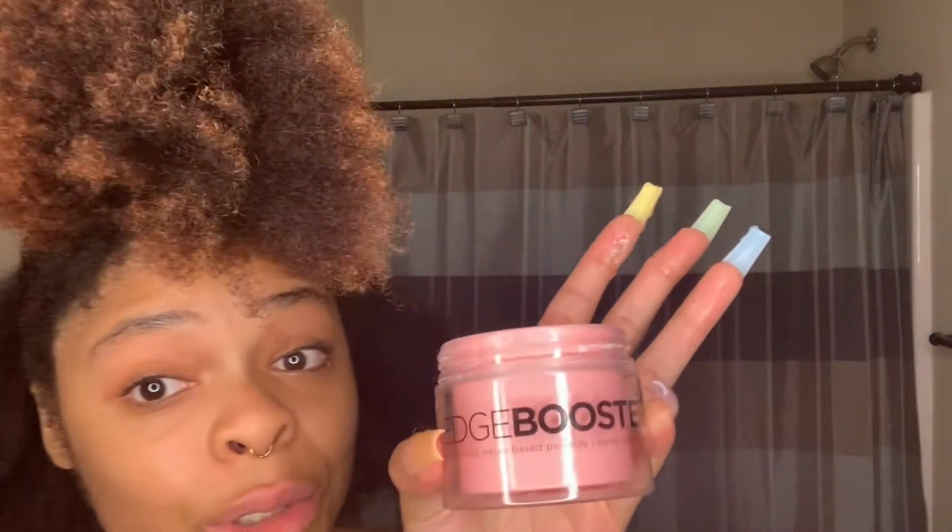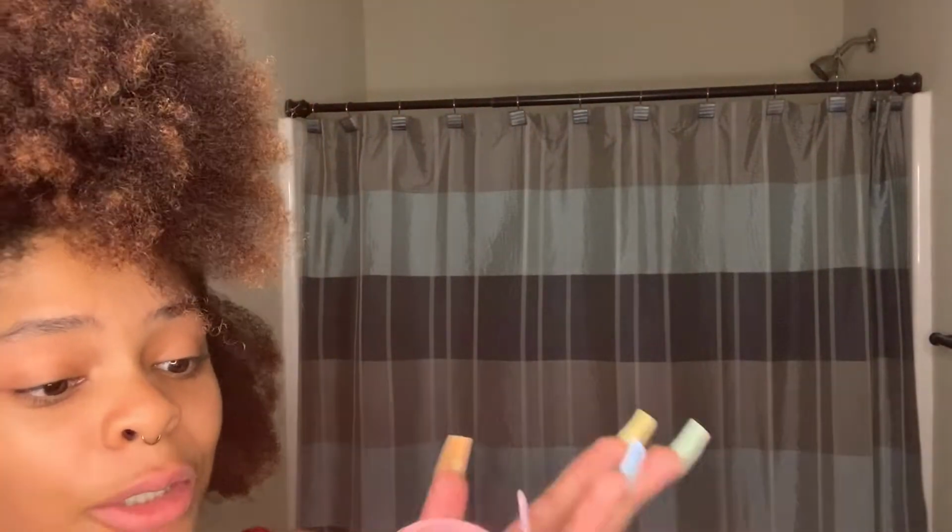Inches later. Okay guys, so I already started. I'm sorry about that. People was calling me, I had to talk. Listen, it's okay, y'all know how it is. Anyways, so the edge control that I'm using today is Edge Booster, Style Factor, Edge Booster.